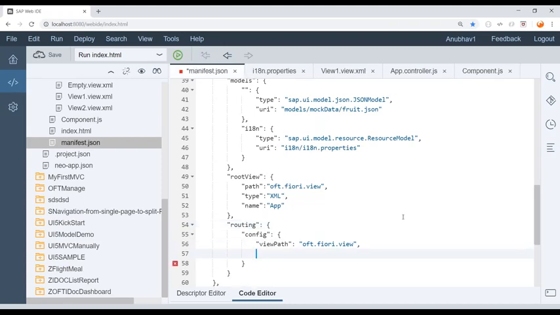Maybe the important thing is we have to also add something called empty routes. This is the part which I'm missing. So the routing config should actually be added outside, in the routing. Here it should be added. Okay, we have to add routes right now, which is empty. We need to put the type of the views. All the view types are XML views. Yeah. So this config is mandatory. We have to add that, and this config also we have to add.